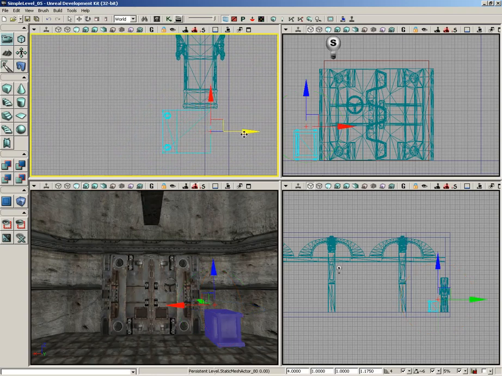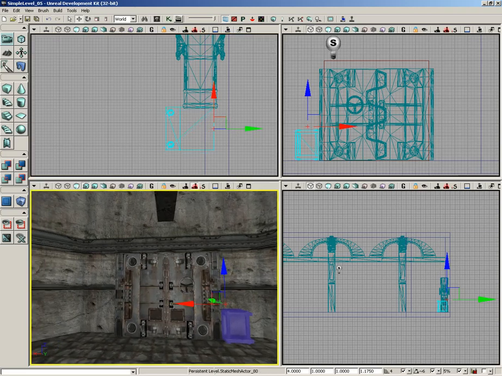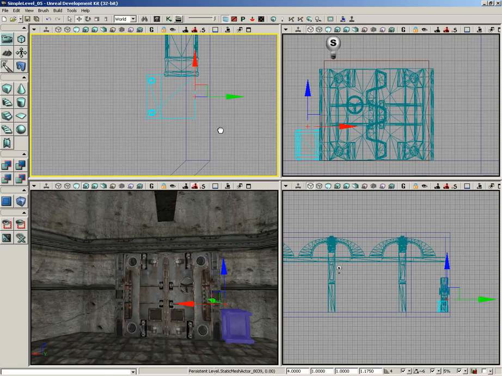Just slide it back a little bit. And you see this line here inside my view? I'm just going to kind of line that up with the edge of the door. Now, I'm still using a drag grid, snap grid of 4, in case you're curious about that. So there's one of those positioned in.